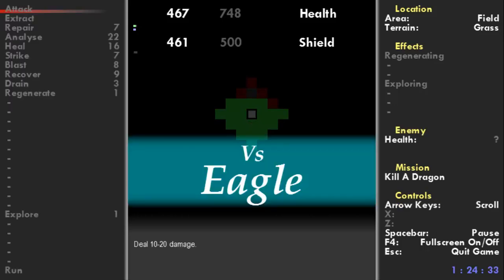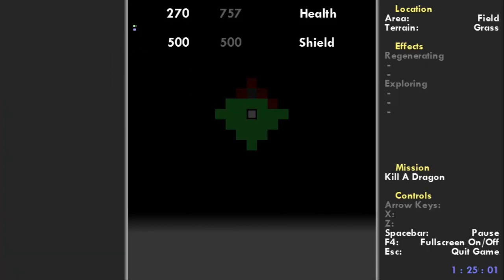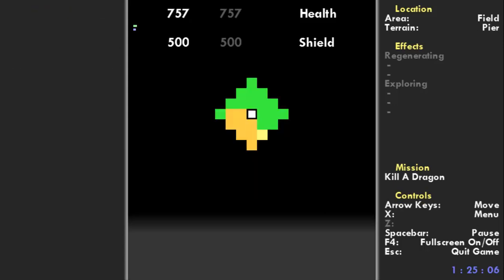Oh, an eagle. Yeah, I'll just attack it. I'm not going to use any spells against this one. I don't suppose I'll come up against another eagle on the way back. I mean, I might, but if the situation calls for it, I can use a strike against it, maybe. Right.